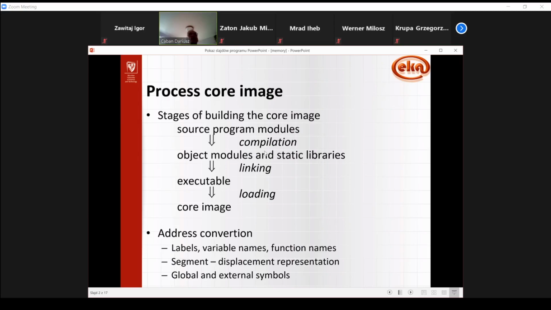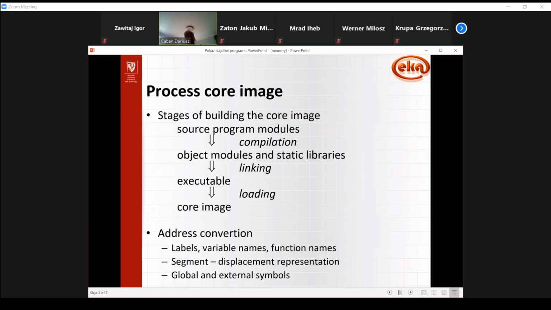Another thing is that each module defines a few segments in memory. That means when you compile the module, everything which is statically declared must be allocated place inside the segment.